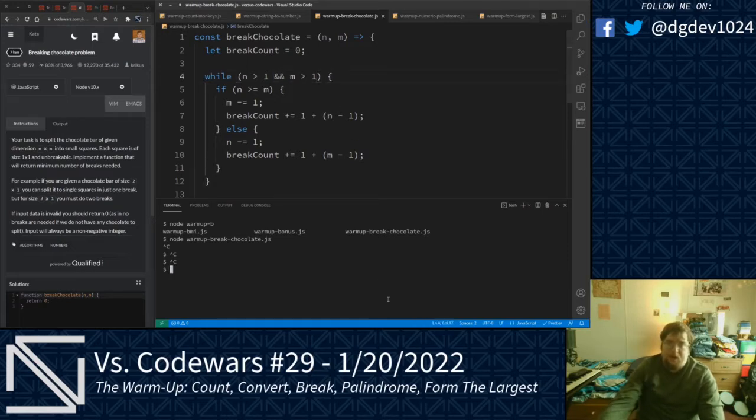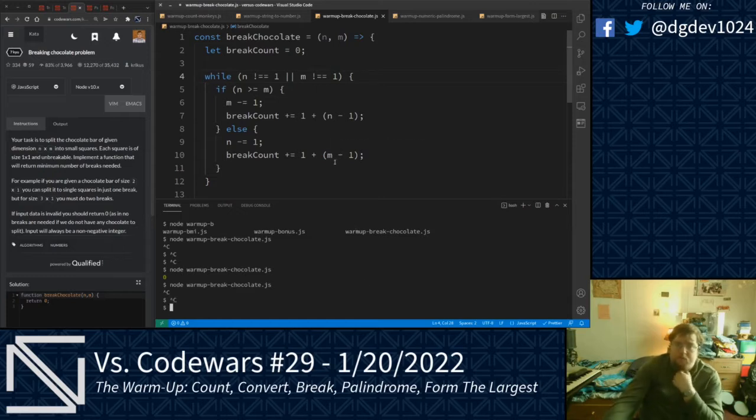Maybe it's and. And, yeah, that is not what we were looking for. Maybe while n is not equal to 1, or m is not equal to 1. Okay, we have an infinite loop here, I'm sorry to say.